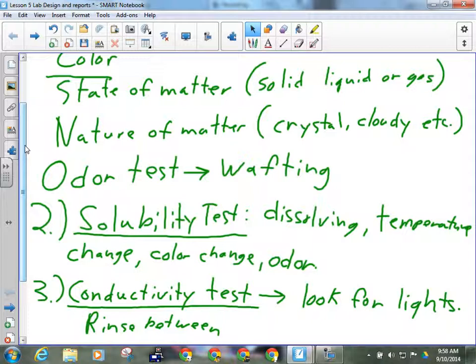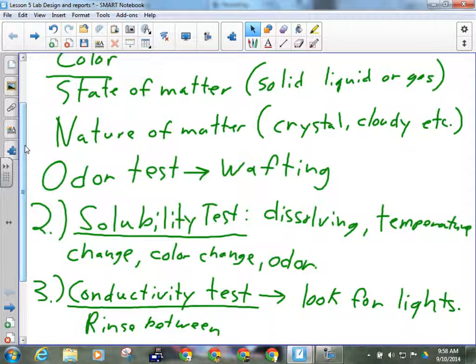When you're writing up your procedure, would it be important to tell people what kind of water to use, or does it not make any difference? It makes a difference. What kind of water should you use for all these tests? Distilled, because otherwise your conductivity tests are all going to be off, because tap water conducts electricity. It's got calcium and chlorine and stuff like that, and fluoride in it. It'll conduct electricity. We want to use distilled water because we know it doesn't. Otherwise it'll interfere with our results.